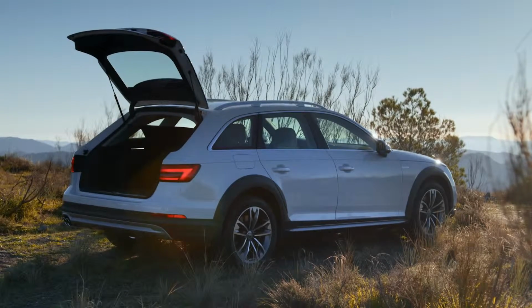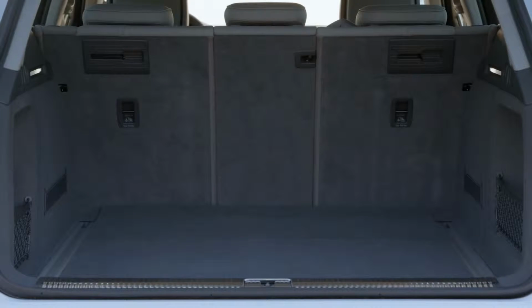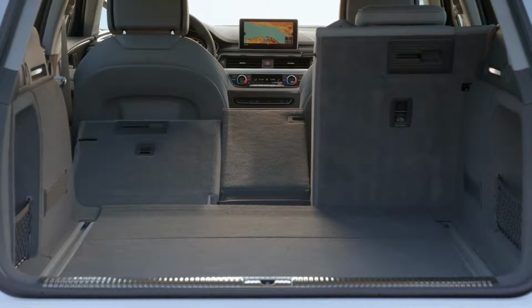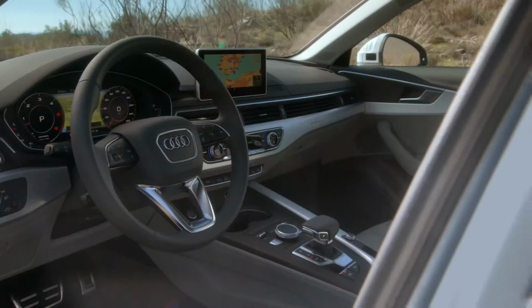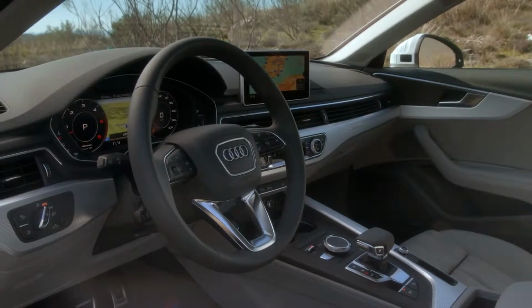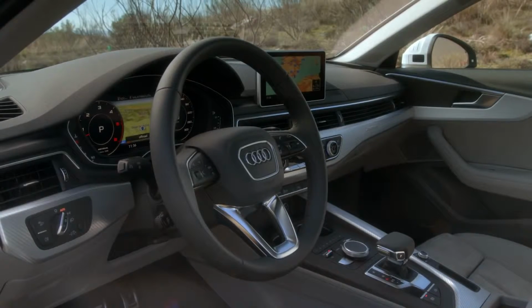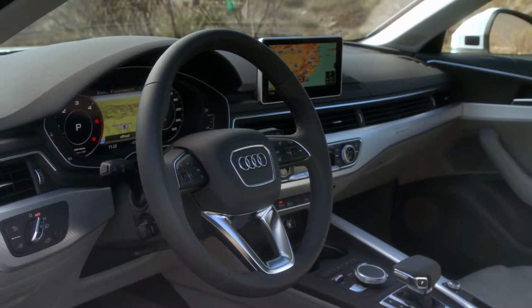Now, underneath the hood of this all-new A4, you'll find a plethora of new engines. For the US market, expect the 2-liter turbocharged direct injection 4-cylinder that we all know to be the standard offering. It'll produce a now updated 252 horsepower and 273 pound-feet of torque. Now, despite diesel being a dirty word here in the US, or all around the world really, Audi is promising a TDI version to be back. It'll be the same corporate 2-liter TDI 4-cylinder diesel, producing about 150 horsepower.